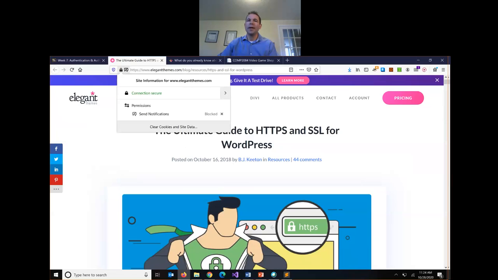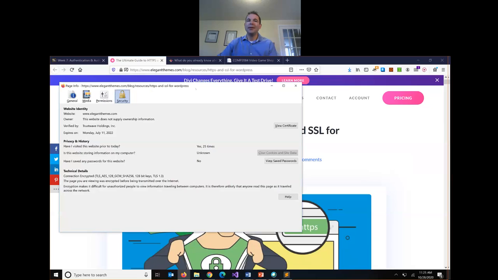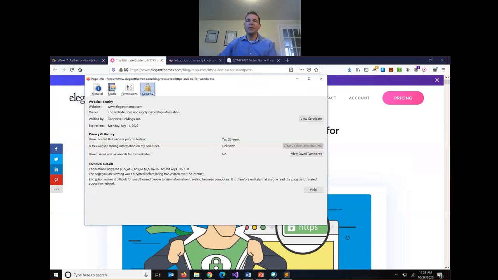It says we have a secure connection. This is the certificate issuer, TrustWave, which issued the certificate. We can see details about the certificate, when it expires, and even the encryption algorithm. It's using SHA-256 with TLS 1.3.